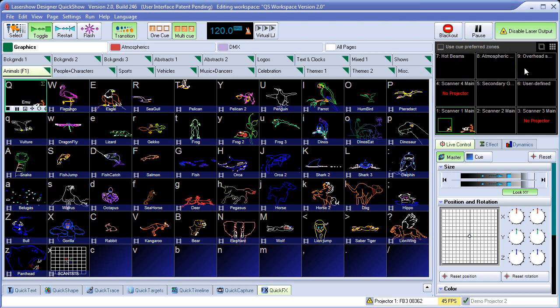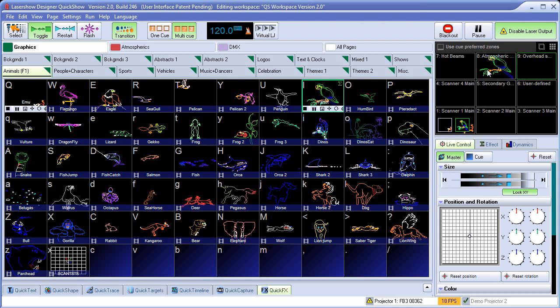Now, the reason we do this is so that if you want to take a cue and direct it specifically to a zone, or to a different projector, a different FB3 that's connected, all you need to do is click on this, and from that point, when we start a cue playing, that cue is playing in that zone. So if I want to start another cue playing in this zone, all I have to do is click on that.